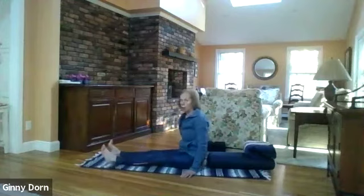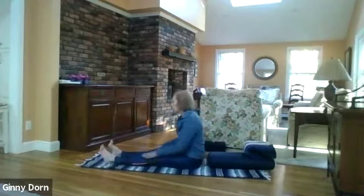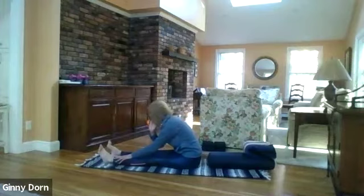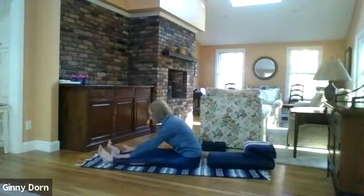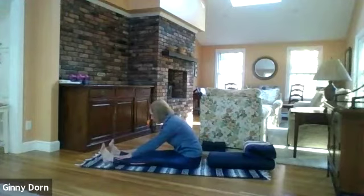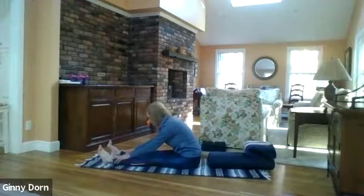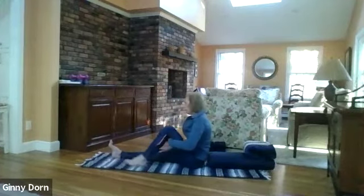And take your legs long. And just come forward. Just pause here for a moment. Try and keep your head, neck, and spine all in the same plane, all in the same alignment. Just let the back release a little bit. And then sit up and bend your knees.